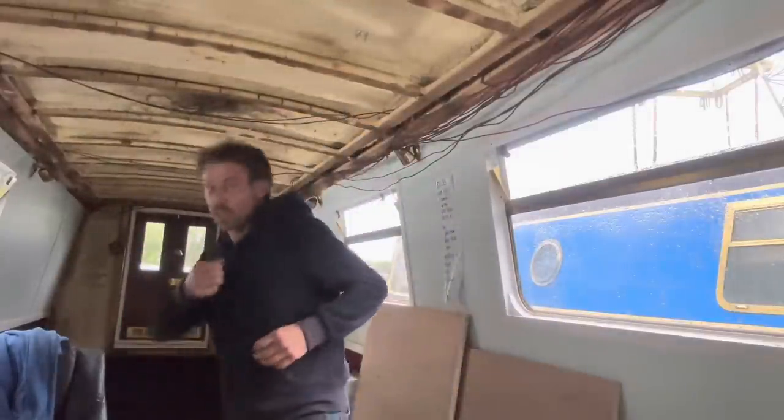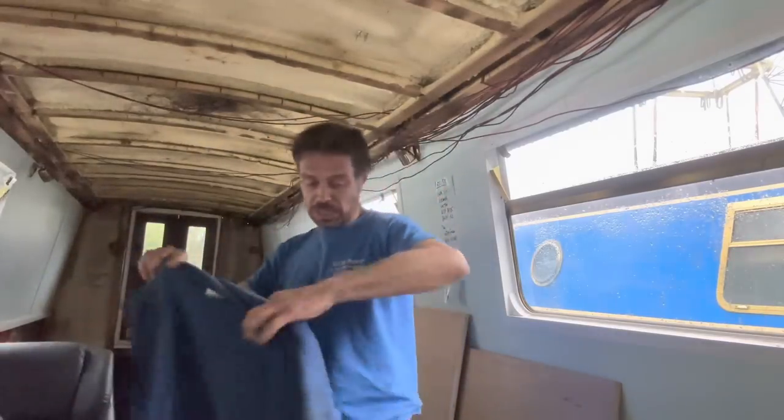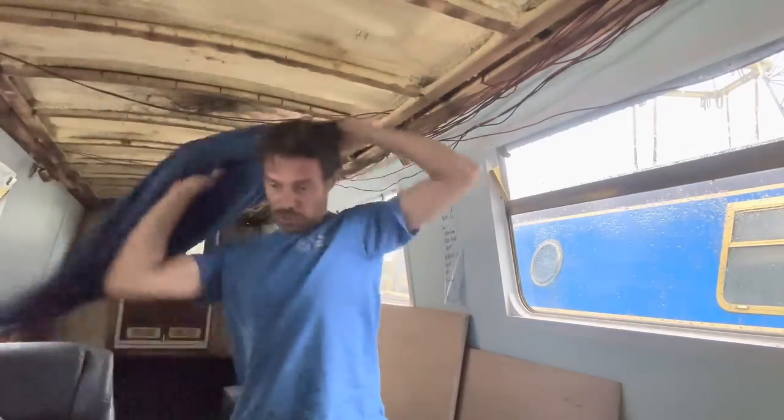So I've got about, I don't know, half an hour left of light. Problem is, I've got none of my work clothes here because I was out with the girls. So I'm going to have to try to not ruin another pair of jeans to do this. This top's been ruined already. Right, what's this?